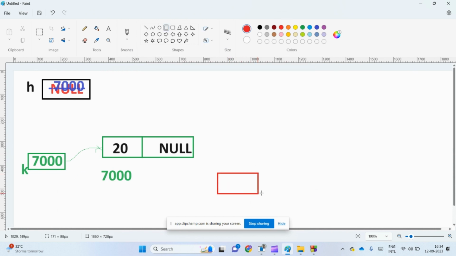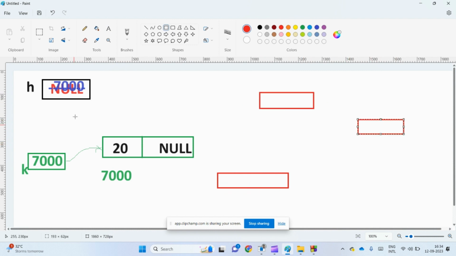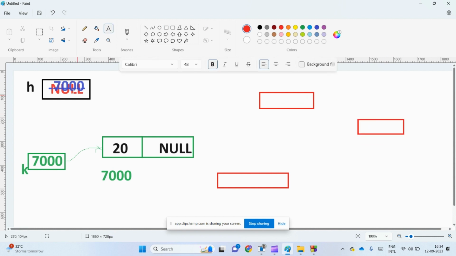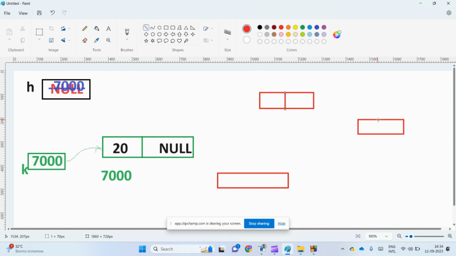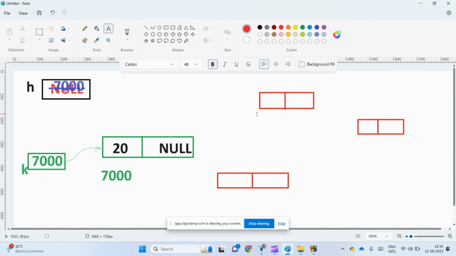these are different nodes which are already created, and the situation is like this. This is 7000. Say for example, these are the different nodes: this is a node, this is a node, this is a node. Say for example, the values are here. Its base address is 9000, its base address is 5000, its base address is 4000. Okay, these are the values. Now this location is null.